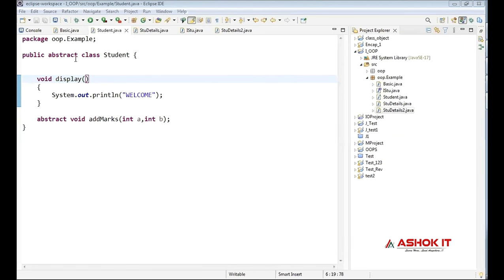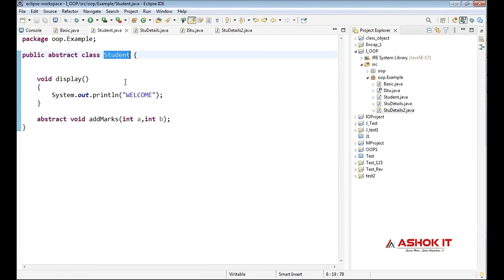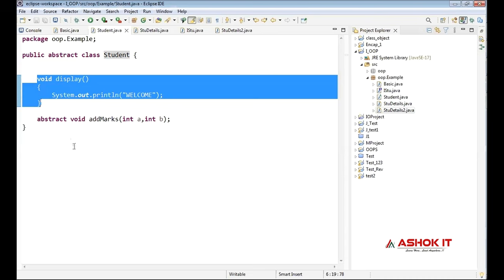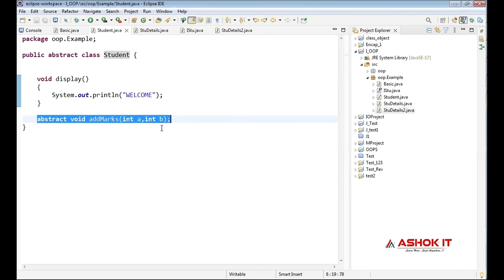Here in Eclipse IDE, I have created a class Student that is declared as abstract, and this Student class contains a non-abstract method and also an abstract method named addMarks, which contains two parameters of type integer. And here it is not having any definition, that is, it is an abstract method.